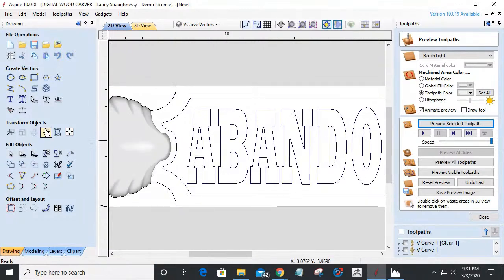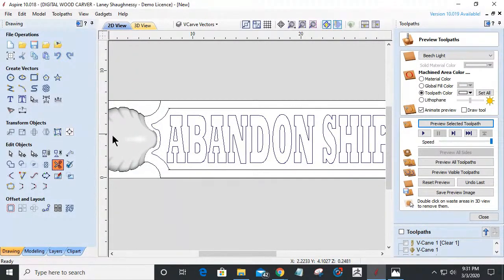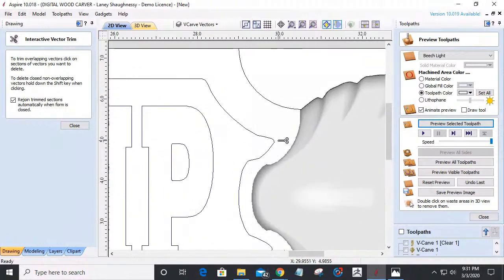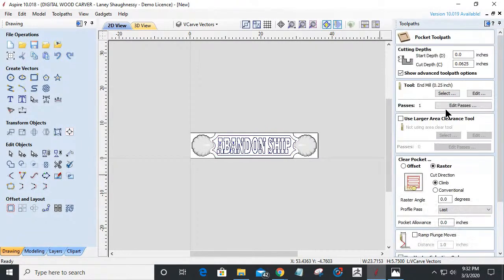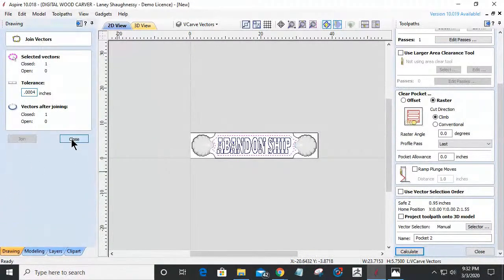I'm going to take that shape that I just created and mirror it to the other side, create a mirror copy and flip it to the other side. And I'm going to come in with my scissor tool and trim away this overlap here and that there. I'm going to come over here and trim away this black line. And now I'm going to create that pocket toolpath within that object there. No selected vector. Let's select it. Make sure it's joined. It is closed. So let's calculate that.